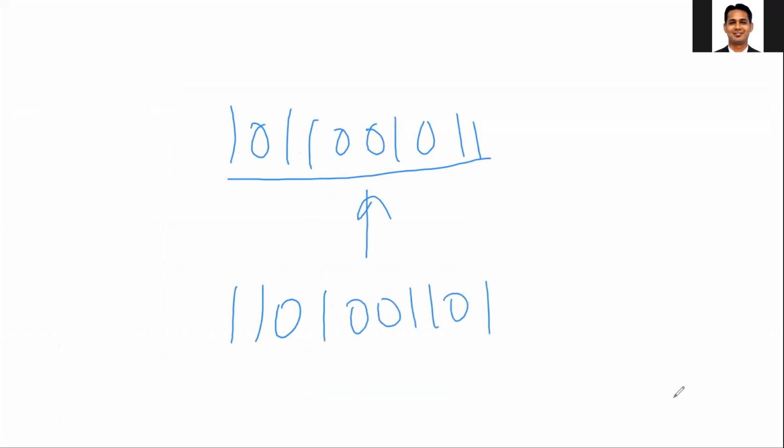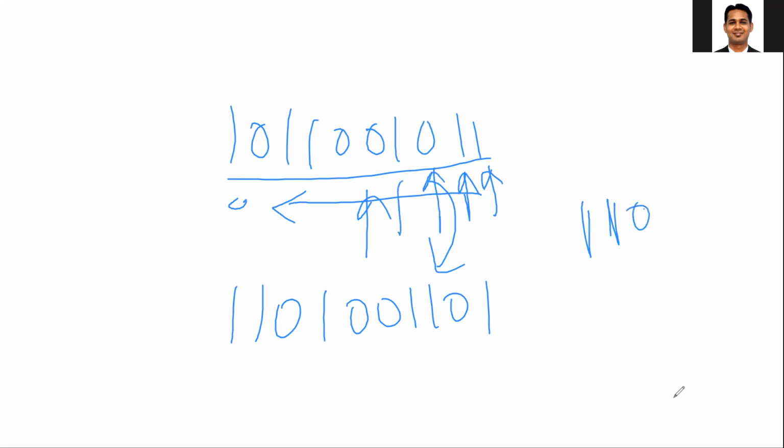So how do I come from here to here? I take the first bit and shift it to the 9 location, and I get the 1 here. I take this one, I shift it by 7, I get this. I take this one, I shift by 5, I get this one. I take this one, I shift it by 3, I get this one.